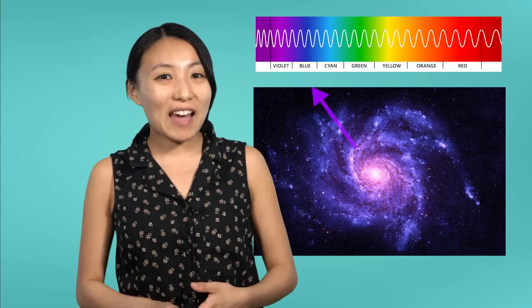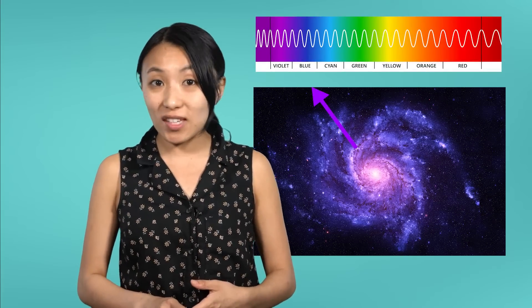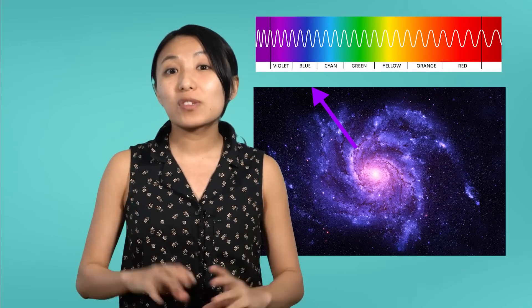The patterns of redshift and blueshift tell us that the universe is expanding, and as a result, all the galaxies in it are moving apart. So, by studying these patterns of light wavelengths and colors in the galaxies, astronomers can learn all about how galaxies are moving.